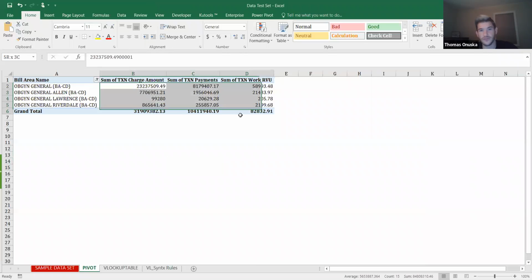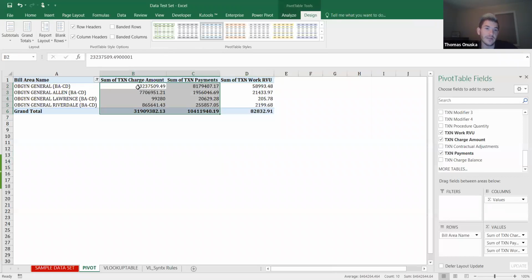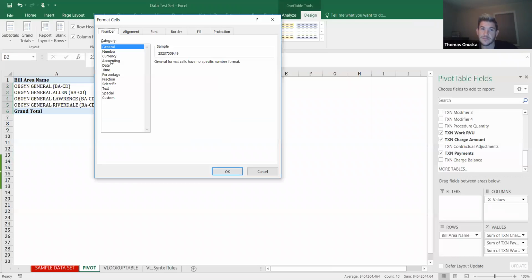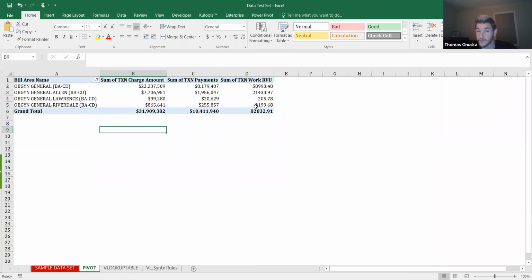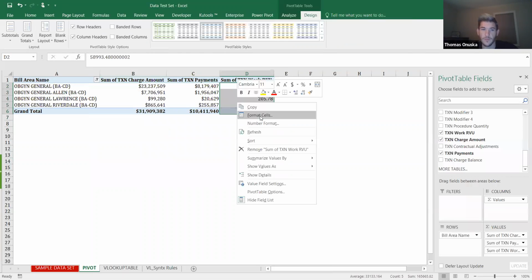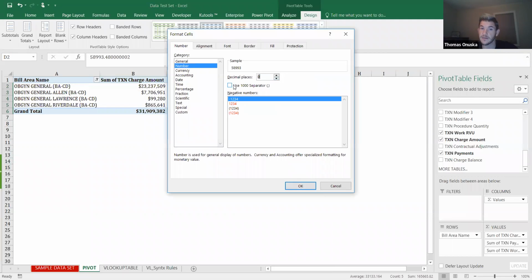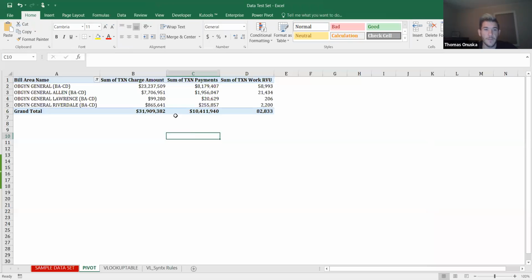The other thing you can do is you can simply format these. You can right click on anything in the pivot table, format the cells. And if you're using currency, if you're using accounting, whatever you're using there, you can format it for that and your decimal place and make it a lot easier to read for people. The same with your numbers like RVUs, you're going to format those. Those are not dollars, so you're going to do numbers for that and take out the decimal places. Rounding is typically how most reports work. I've not seen many people in executive positions ever ask to see cents on the dollar, unless you're on the finance side. So typically it just makes it a lot cleaner and easier to work with that way.